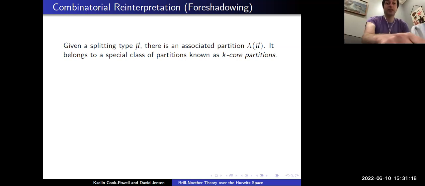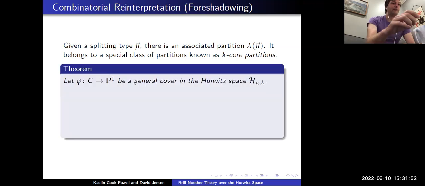I'll tell you a little bit of the history of us studying this. We kind of discovered these things independently, and we were thinking about these K-core partitions for probably 6 months or something before we realized that they are an object that actually has a name and that people have been studying for years. So there's actually a lot of literature on these K-core partitions once you know where to look. And so here's our combinatorial reinterpretation.